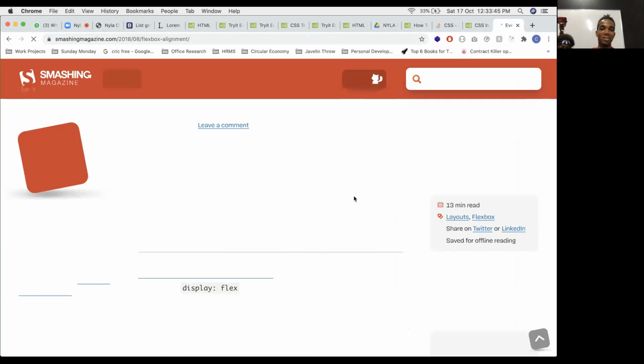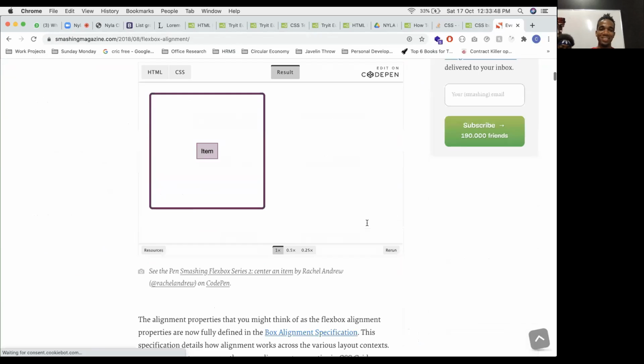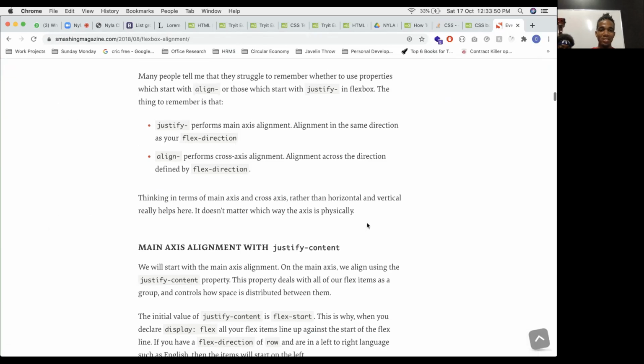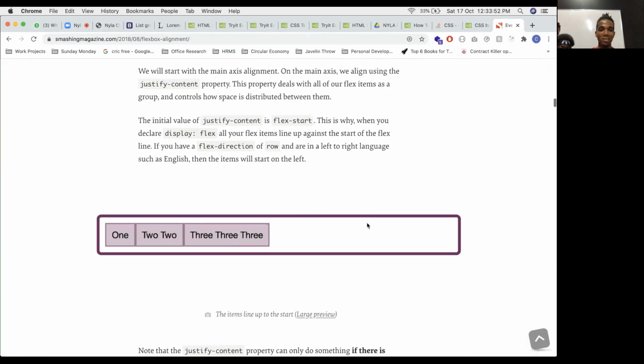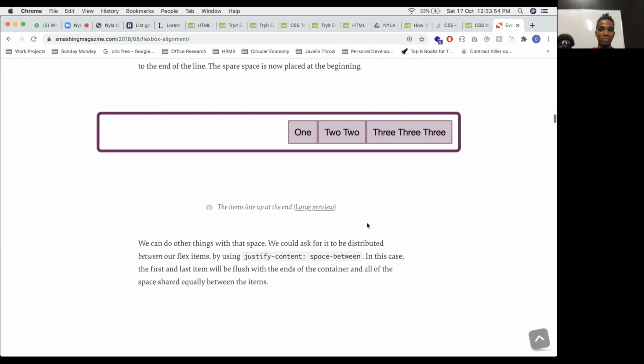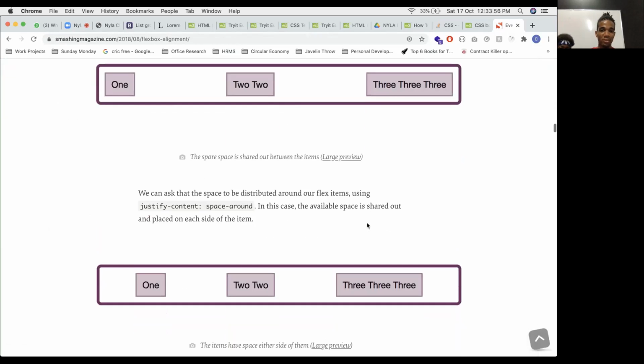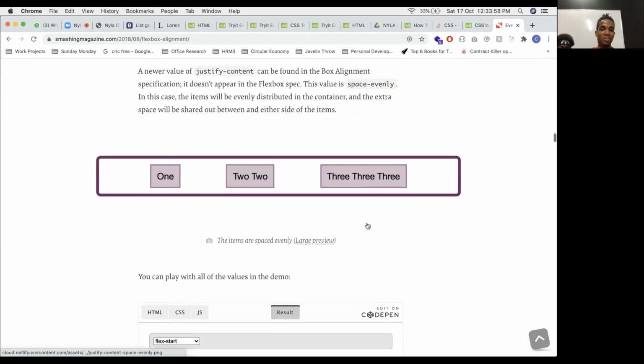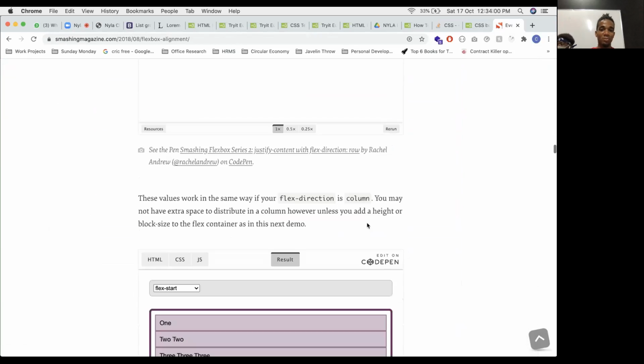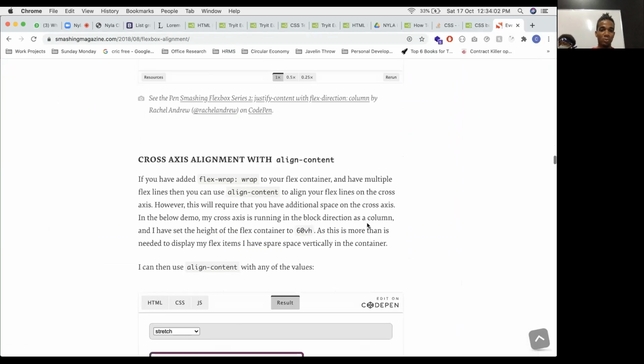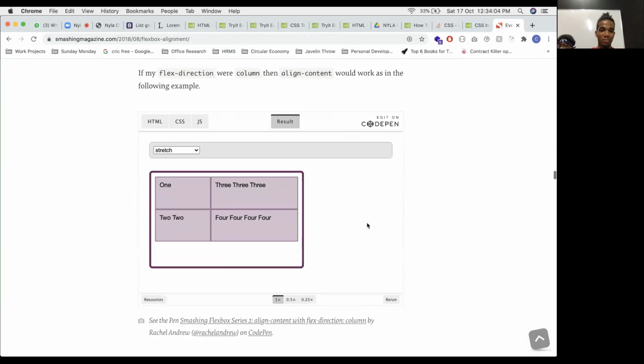Everything you need to know about Flexbox, you might go to the documentation and find what you're looking for. This is something we as programmers tend to do. You have to look up what you're looking for. Sometimes it's easy to find, sometimes it's in your face, sometimes it's not. But you just have to go through the process of trying to find what you're looking for.